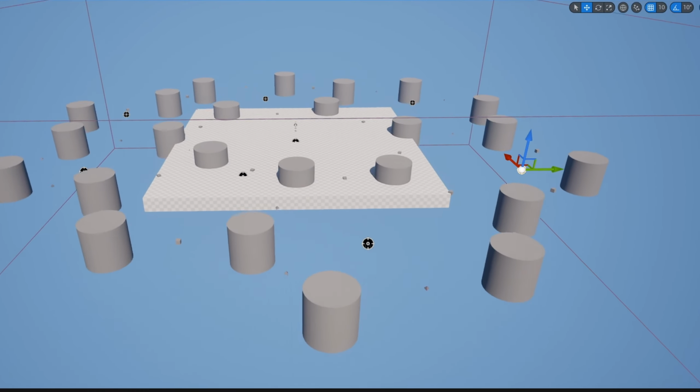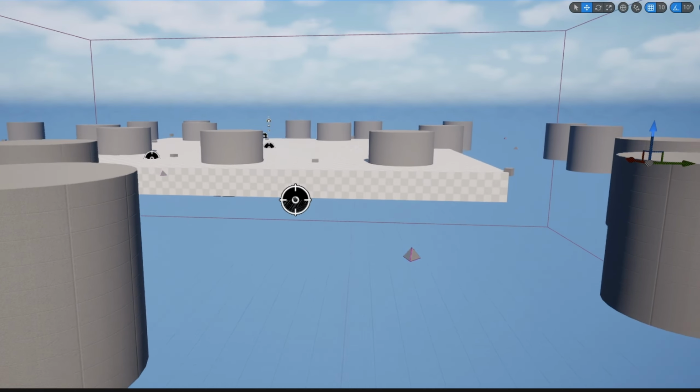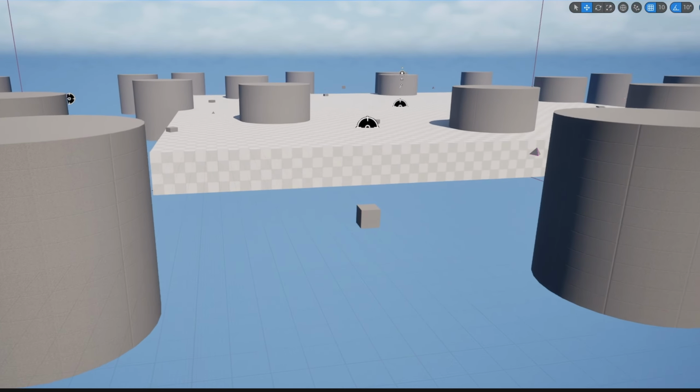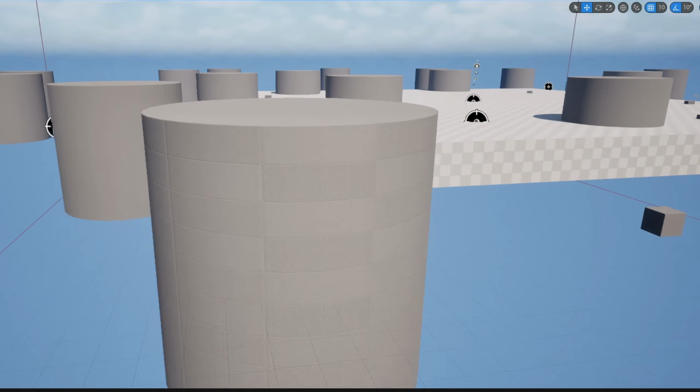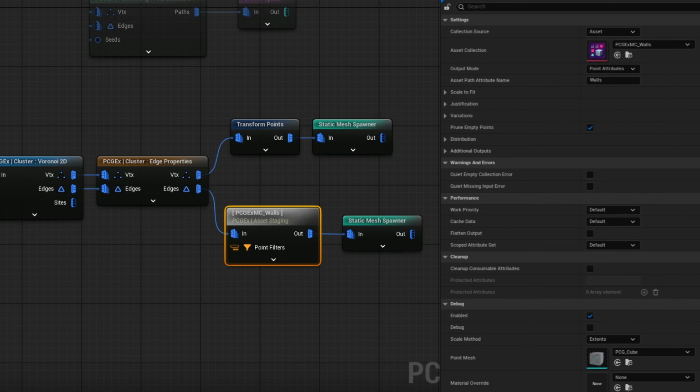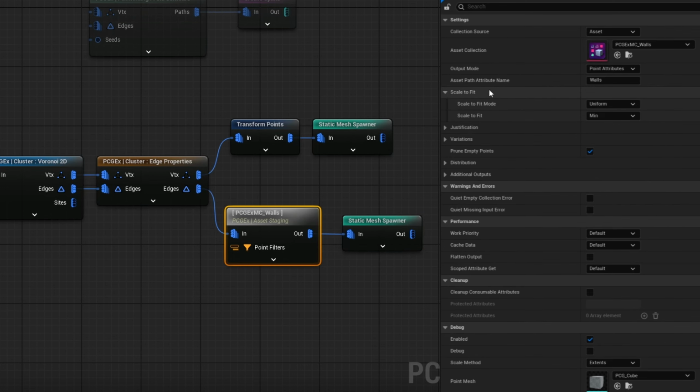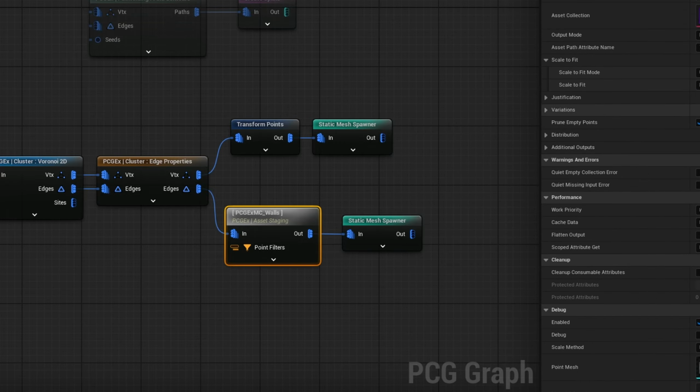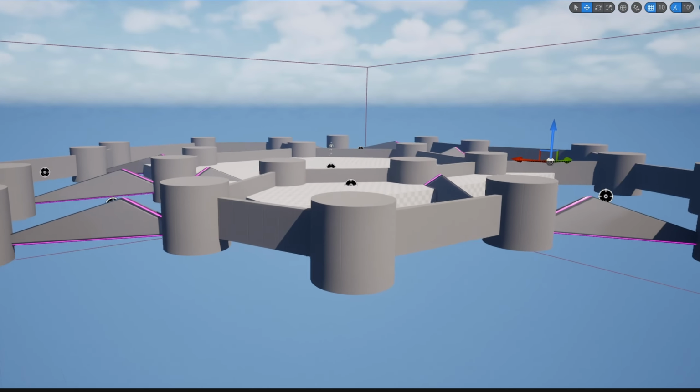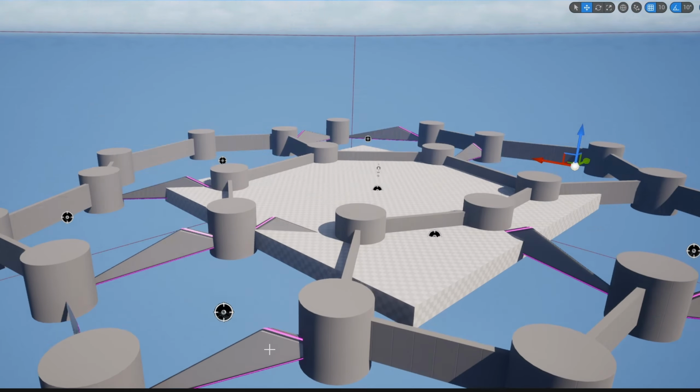And if we take a look, well, we have pyramids and cubes, but they don't quite match the shape. And that's okay. We haven't configured it yet. Back in the asset staging, we have quite a few options. We have scale to fit. And just like before, instead of scale to fit minimum, I want scale to fit fill. And as soon as I do that, well, would you look at that? It has now fit our pyramids and our cubes to fit exactly inside the shapes that we have specified. And that looks pretty good.